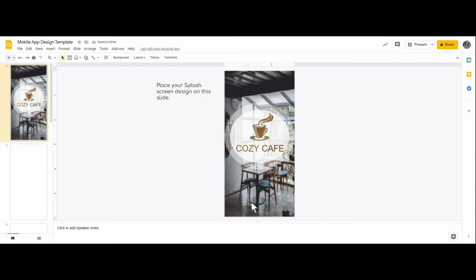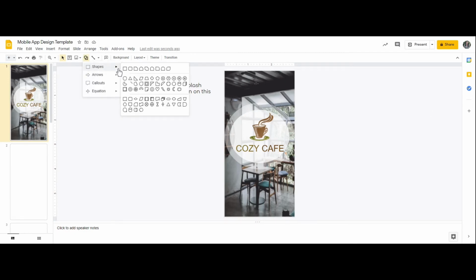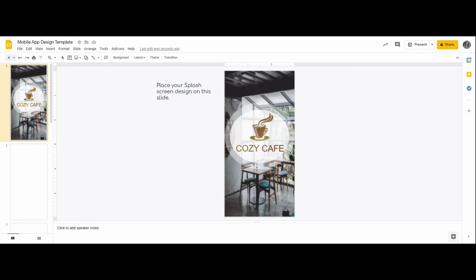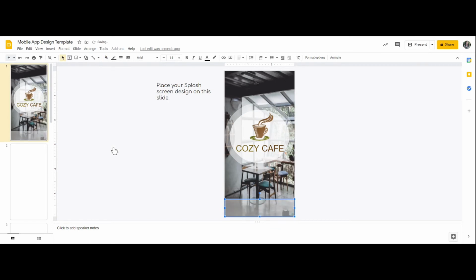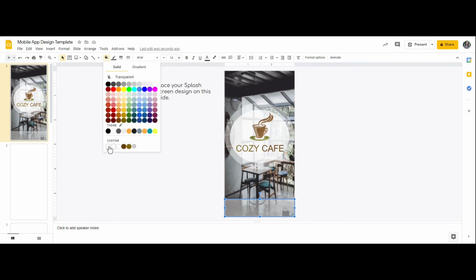And then the last component would be to add in a navigation bar. So I want my navigation bar sitting on top of a rectangle down here at the bottom. I am going to adjust this so that it matches the same transparency color as my bottom circle, or no, my second circle. It's a little bit too.